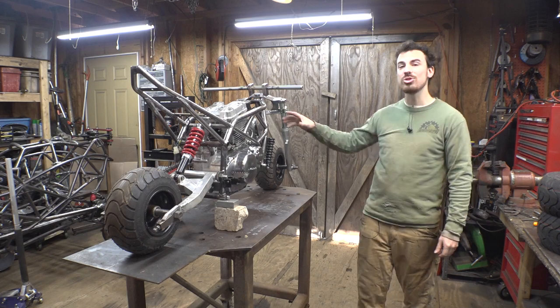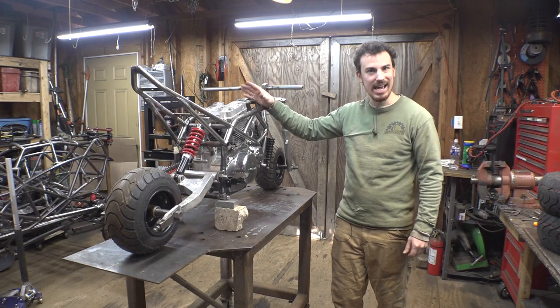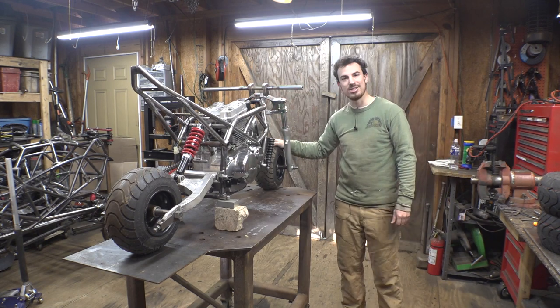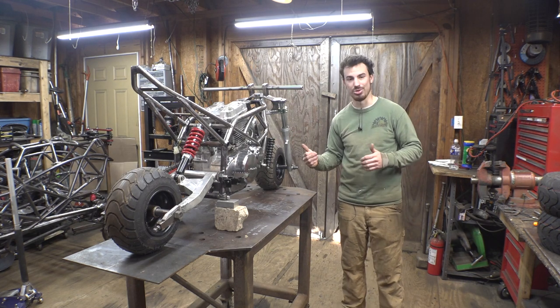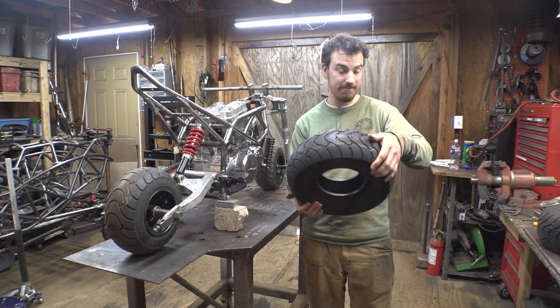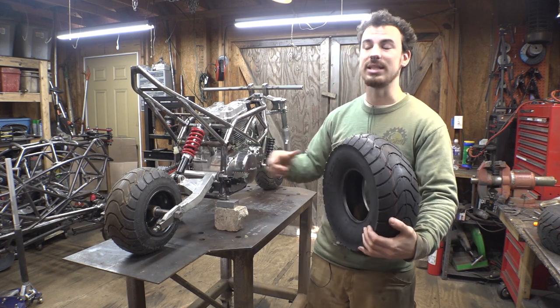I just want everything to be on the smallest scale possible with a massive engine in here. And the way this looks right now, without the gas tank and without the seat, these tires look perfectly sized. But as soon as I put that giant gas tank on here that I made, which I still don't like how big that thing is, and the seat on here, then yes, these tires look way too small for this vehicle and out of proportion. Which is why, 3 weeks ago, I bought two of these. Now these are 15x5x6, and these are 13x5x6.